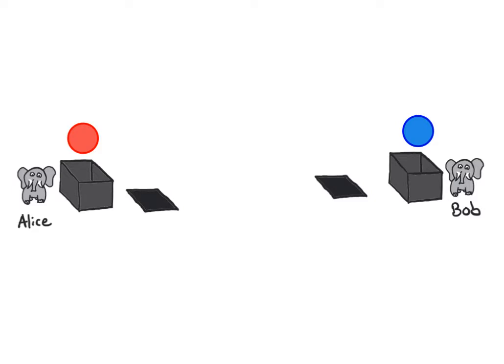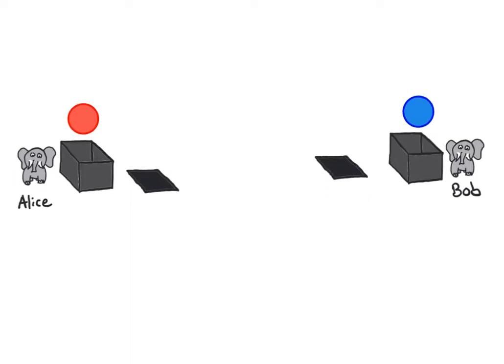Alice might live in Tokyo and Bob might live in Bolivia, but the moment Alice opens her box, she knows with certainty that Bob's box contains the blue marble. That was really hard to say. And in fact, Alice can know which marble Bob has even if Bob doesn't, because Bob might not have looked inside of his box yet.